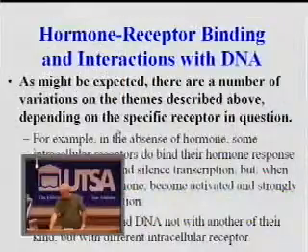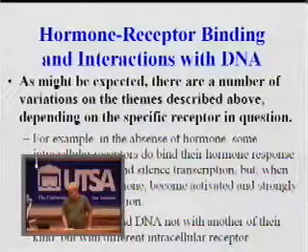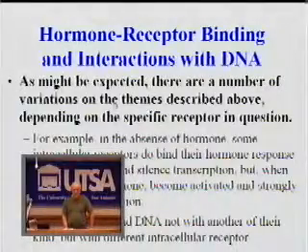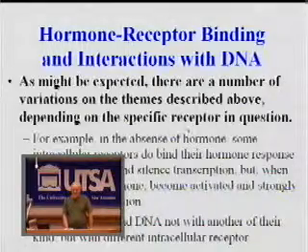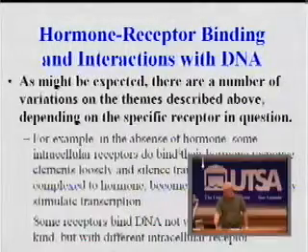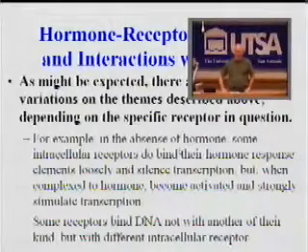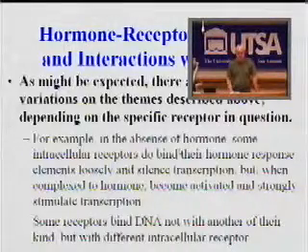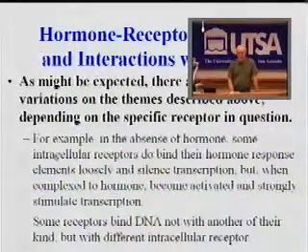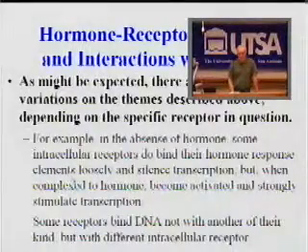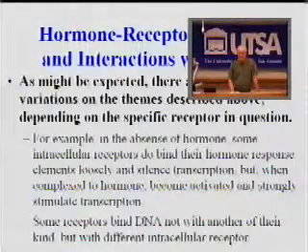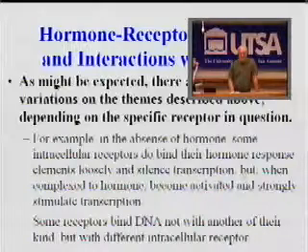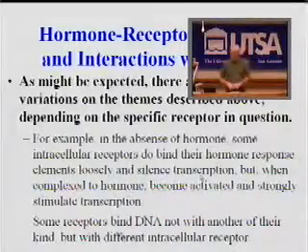So as you might expect, there's a number of variations on the themes as we've been describing. Knowing about how a specific receptor functions is the important distinction. Not all of them behave exactly the same, but there are many common features. In the absence of a hormone, some will bind to the hormone response elements, the HREs, loosely with a low affinity, and silence transcription. So this is one possibility of having the target gene silenced.